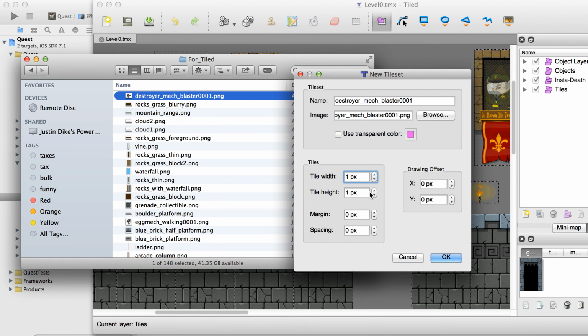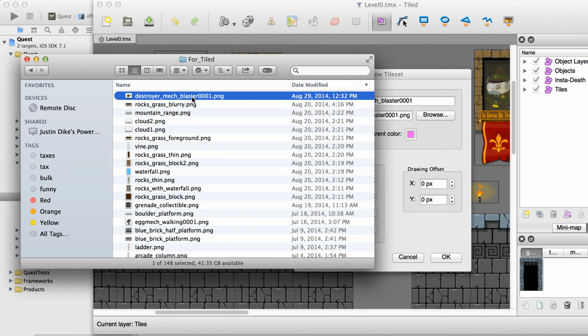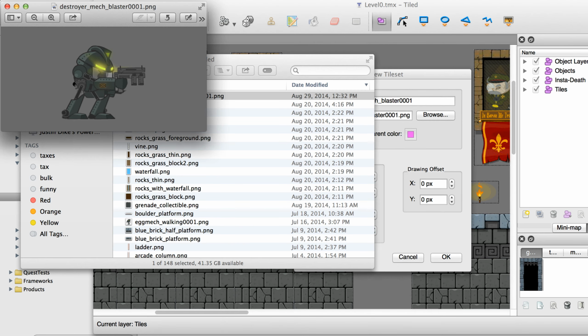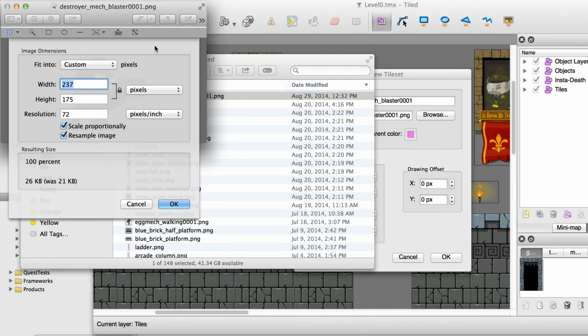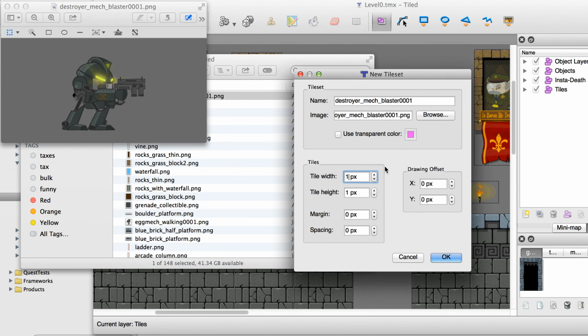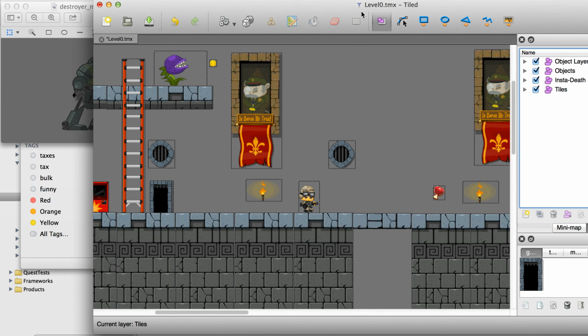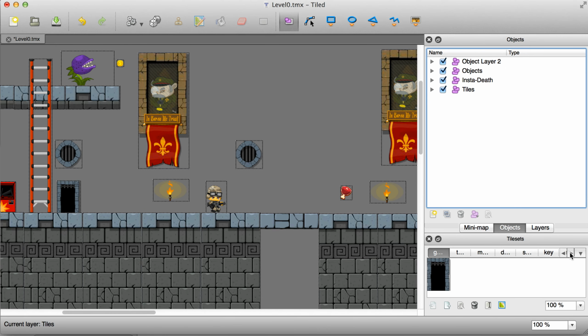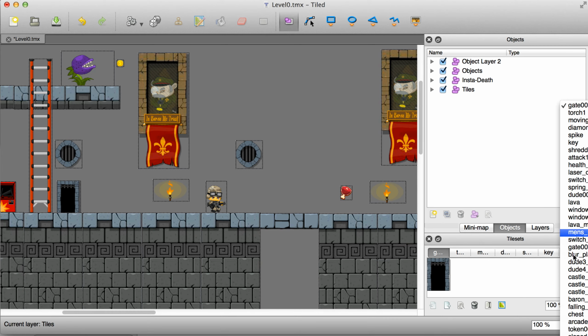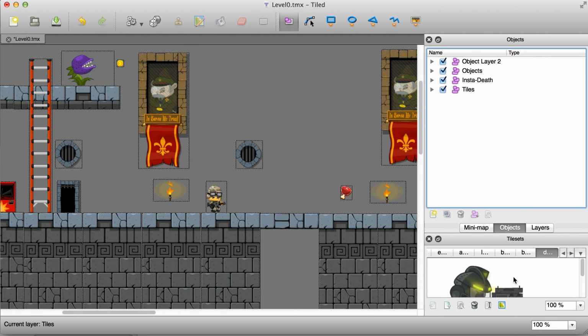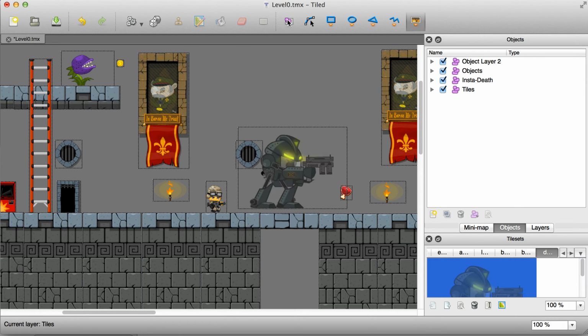And I have noticed one strange thing: every once in a while you have trouble typing in the numbers. I kind of forgot the size of the image, so let me check. There we go, 237 by 175. Hit OK. Now that that's in there, all you have to do is select it from over here. It should be the most recent one, all the way at the bottom. Select it, click this tool right here, and boom, you are done.